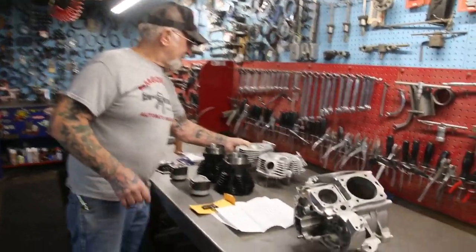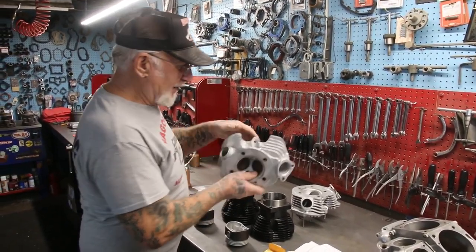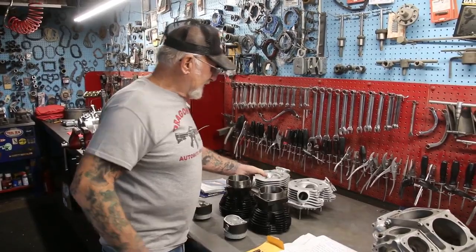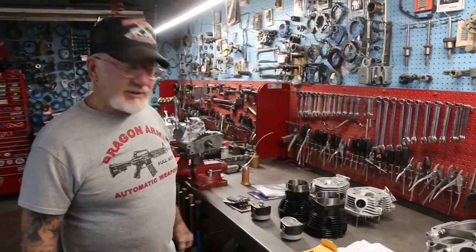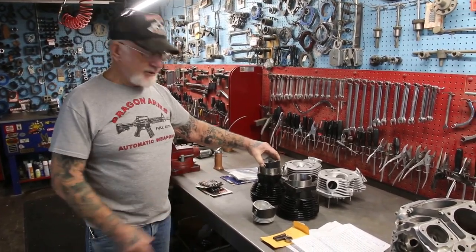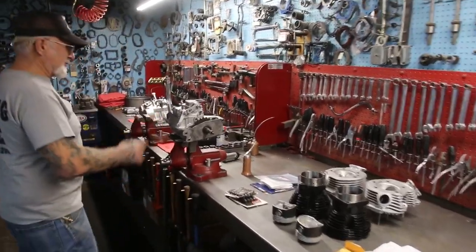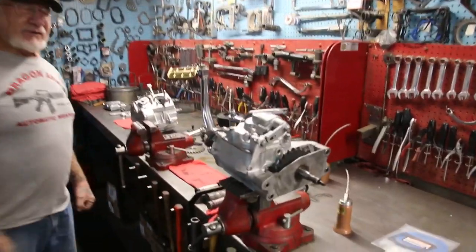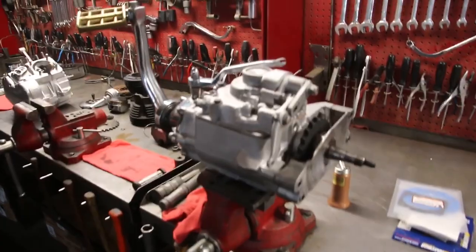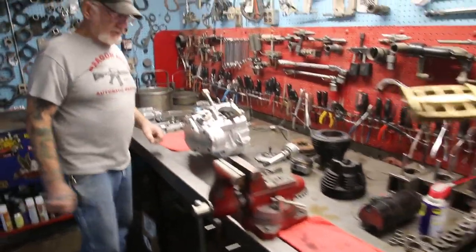I put dual spark plugs in, we do port and flow, we put nickel seats in, two-angle valve jobs, set the spring tension, Teflon seals, nitrated valves. We bore out the cylinders, any size cylinder, just a 3 5/8, 1.5 to 2 thousandths clearance. I do the transmissions, 1936 to 99, all rebuilt. They come out perfect. Lower ends, we do the whole complete lower end over here.